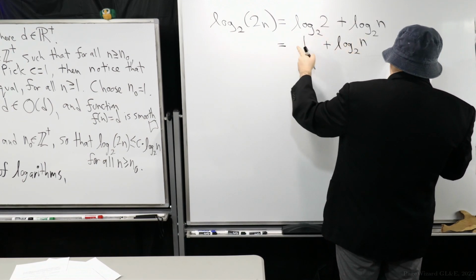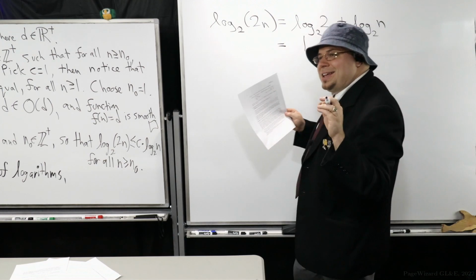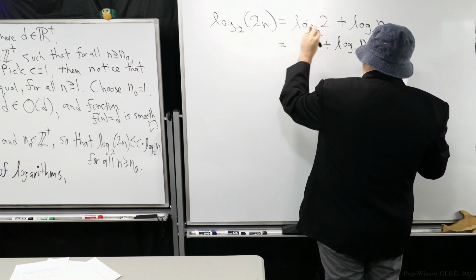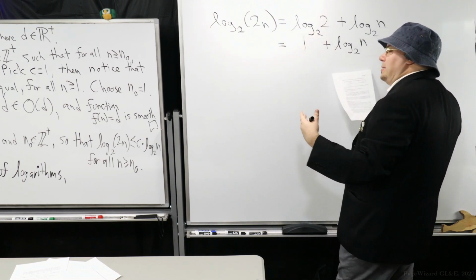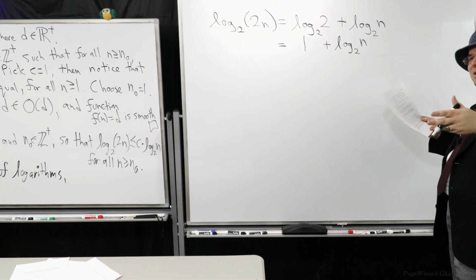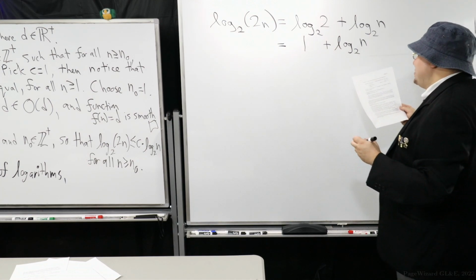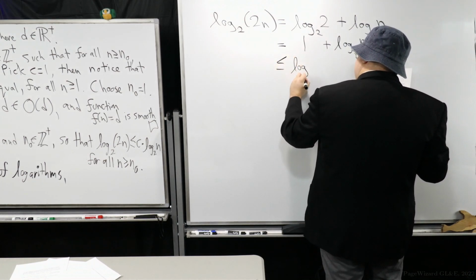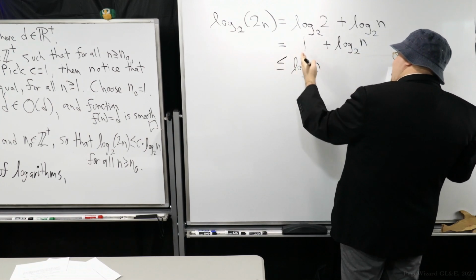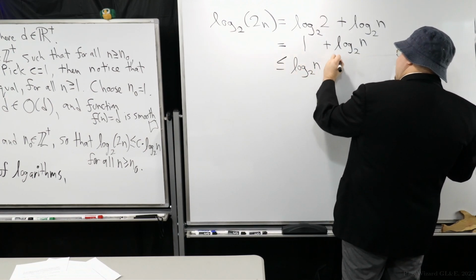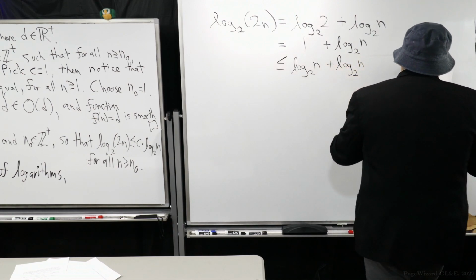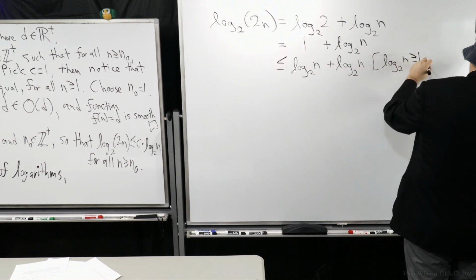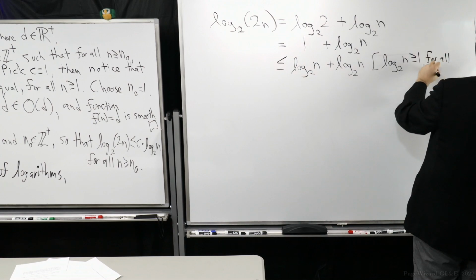But notice that, remember, we talked about what an increasing function is, right? For what values is 1 going to be bounded from above, or technically allowed to be equal to, log base 2 of n? Well, I'm going to do the following. I used this trick last time. I'm going to replace 1 with log base 2 of n plus another log base 2 of n. And I'm allowed to do this because log base 2 of n is greater or equal to 1 for all n greater or equal to 2.